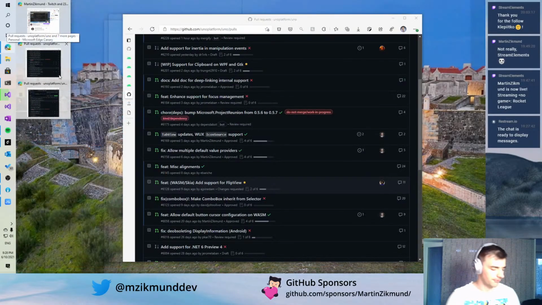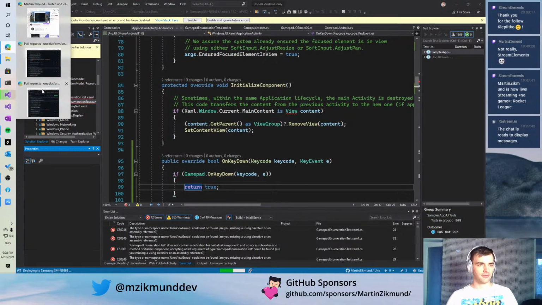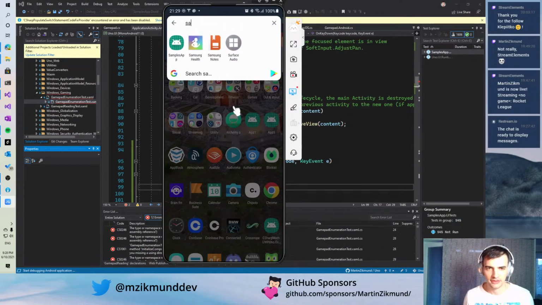That would be the thumbsticks and the triggers, and we should have a fairly working gamepad reading on Android. Okay. Right. Let's go. Fingers crossed, and let's go.